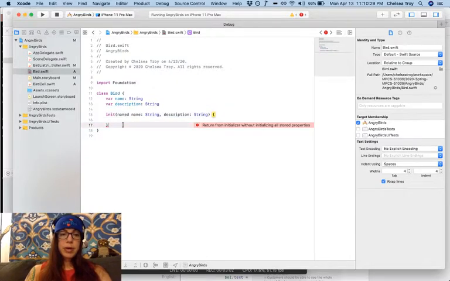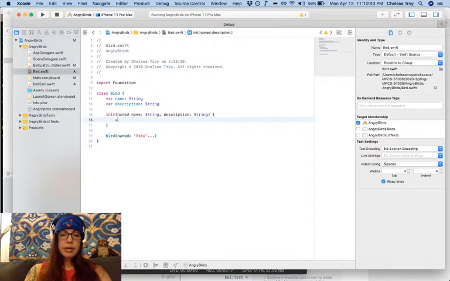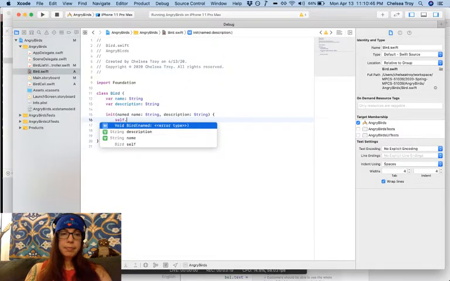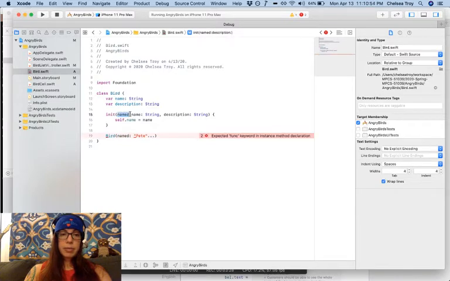So for example, when I call this method like this, I would get bird named beat. But here, when I assign him, I use the parameter name, even though in the call, I use the argument label.